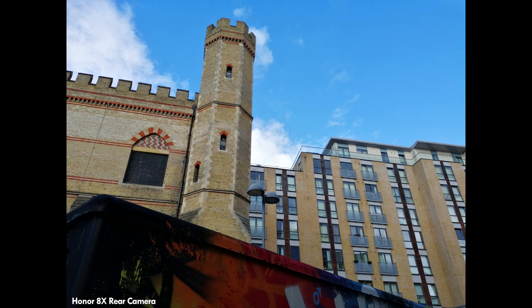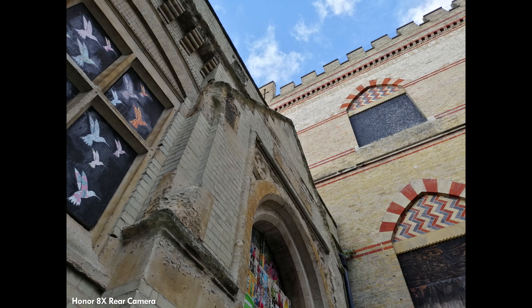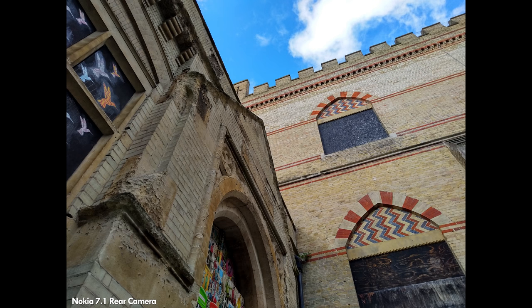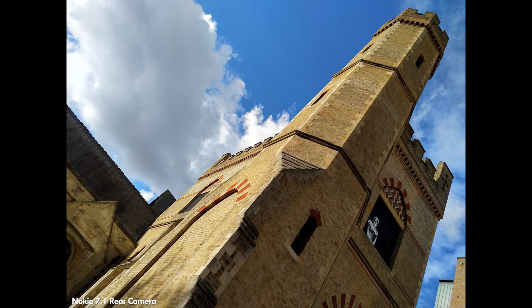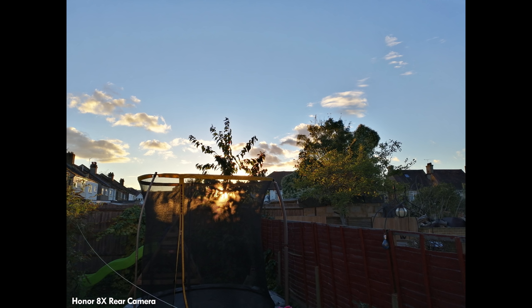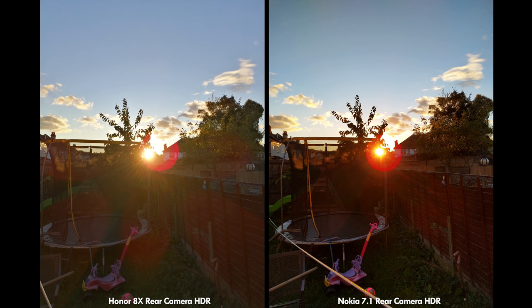Where I can, I've been taking pictures at exactly the same time with both phones so we have the exact same conditions. The first thing I'm seeing is more contrast with pictures from the Nokia, and a bit more sharpness as well. Look closely at the bricks on the building — they seem to be more defined on the Nokia. It's a slightly warmer picture on the Nokia too, and something I find strange is that the flaring is identical on both the Honor 8X and the Nokia, the only difference being that the Honor loses a little more contrast when it flares. It's really strange that they'd have the exact same flaring pattern given the 7.1 is using those Zeiss branded lenses.